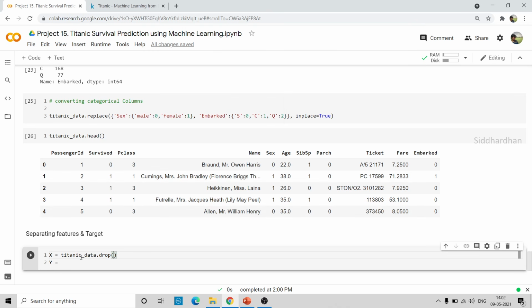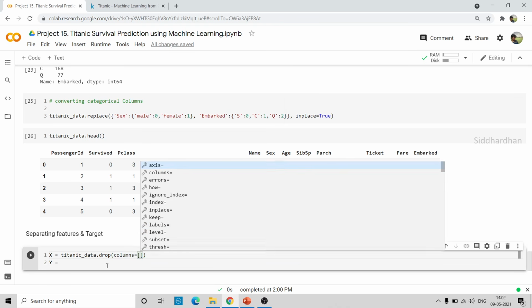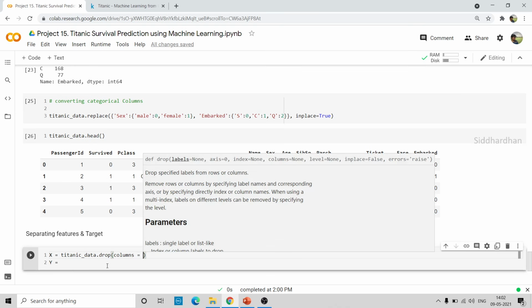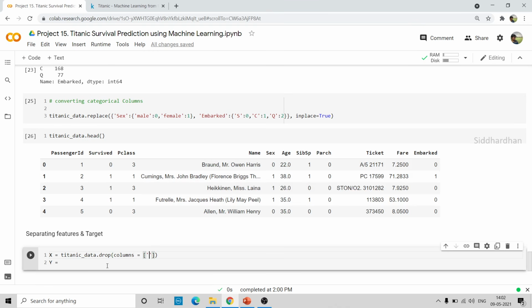So mention the data frame name, which is Titanic data dot drop. I'm going to drop certain columns, so mention them in a list. The list will be enclosed in square brackets, which we know. In this list, mention the columns which we want to remove. The first column which we want to remove is the passenger ID, right?